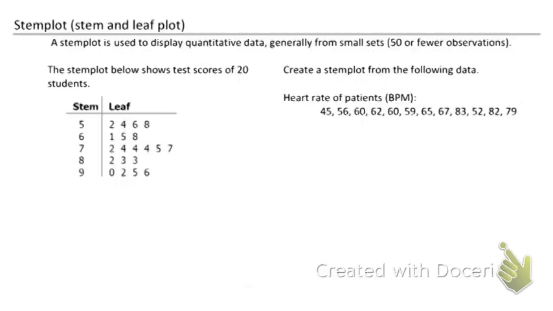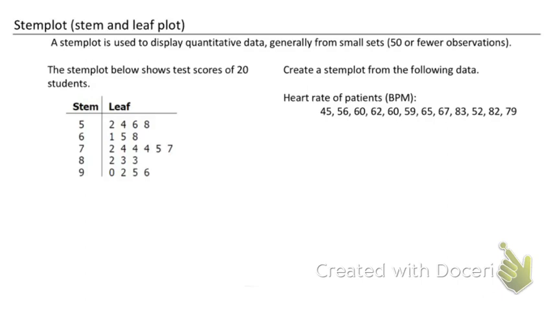All right, the last thing we're going to talk about is a stem plot, which is also known as a stem and leaf plot. Stem and leaf plots are generally used to show data sets that are relatively small. Even 50 is a pretty large one to put as a stem and leaf because you are still listing all of the data. We are just condensing them so we don't need to write the same numbers over and over and over. Well, let me show you what's happening. So below is a stem plot showing the test scores of 20 students.